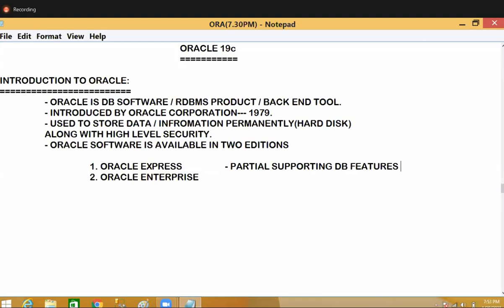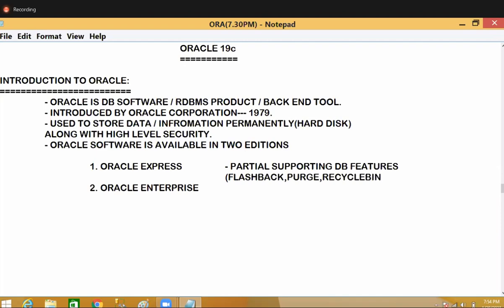For example, in Oracle Express edition we can't use the flashback command, the purge command, or the recycle bin commands. It doesn't support partitions here. So many such features are not supported in the Oracle Express edition.